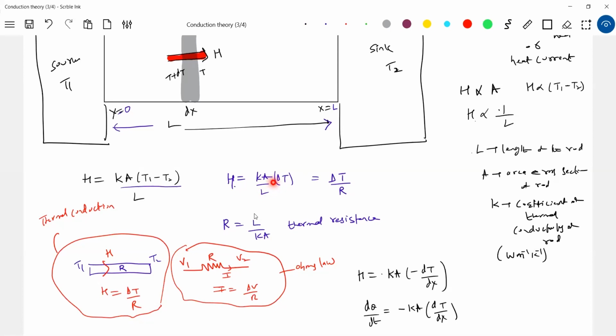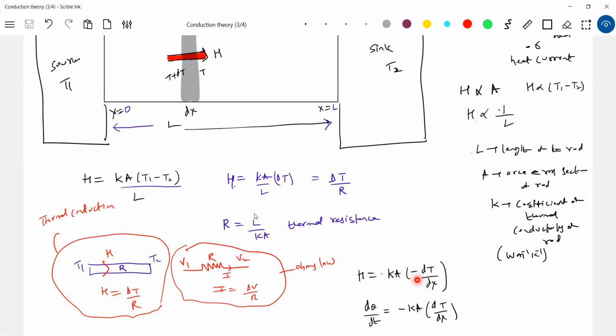Where some integration is needed, we'll use this one. Both are correct. So why are we not showing the negative sign? This is just like a scale, you can select only the magnitude. Whenever K and A are variable, you have to use this particular form. When K and A are fixed, use this form. What shall we call this? Thermal power: Q by t, energy by time, heat current, or rate of flow of heat. When you use the differential form, use this one.